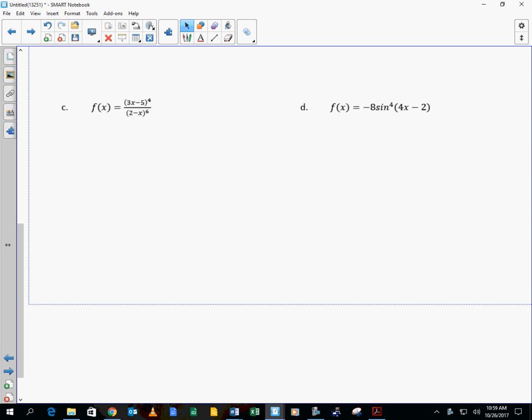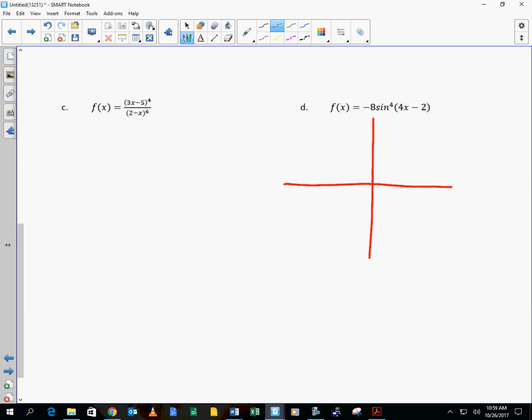I take the sine of it. And after I take sine, I take it to the 4th power. Yep. So your outermost structure of the problem will be negative 8u to the 4th power. Whenever you see a constant out front, obviously if it was a negative 8x, that's going to change it. What rule would you have to use? The product rule. So if you just get rid of that negative 8 and view the problem like that, maybe that will make it a little easier for you. But what is it we're taking to the 4th power? Sine of 4x minus 2.